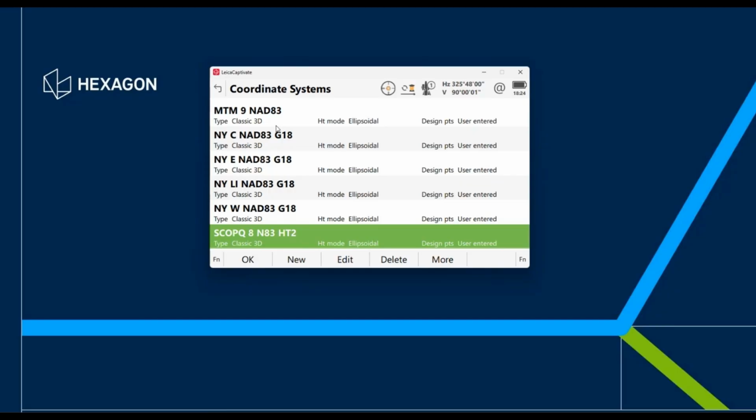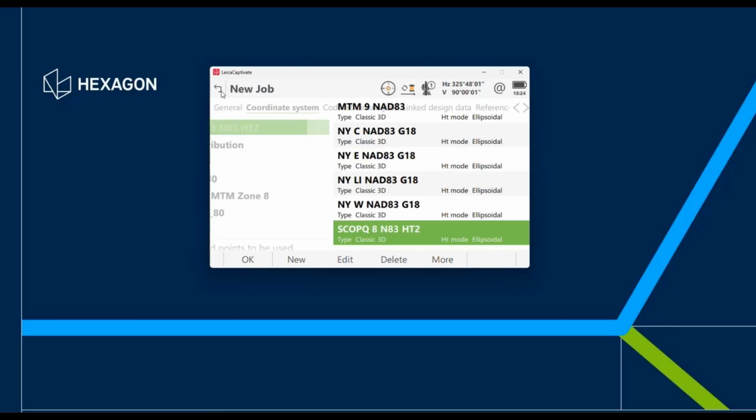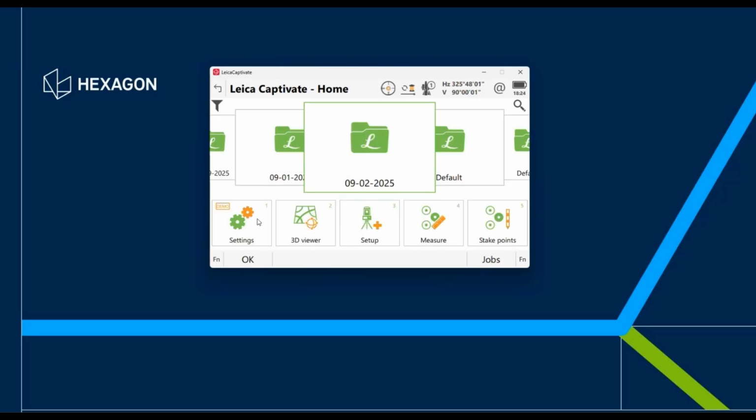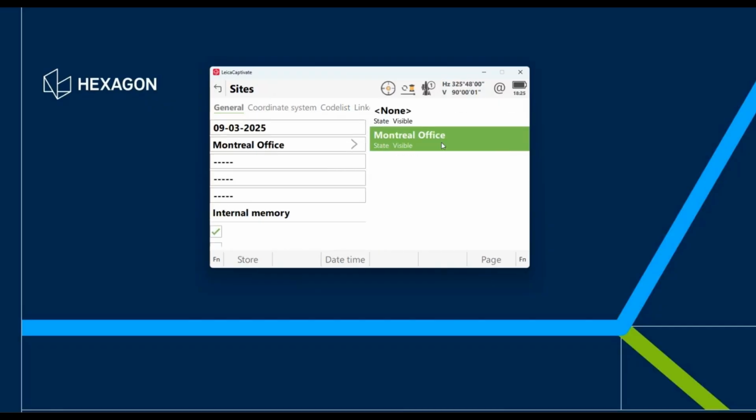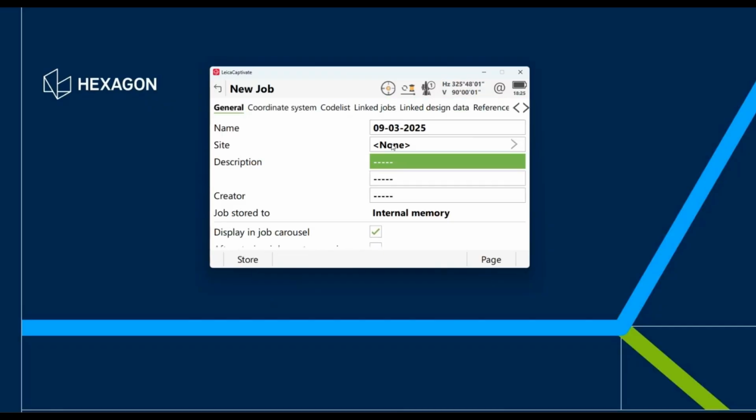So just one thing for you to remember: when you were missing a coordinate system prior to having that regional configurator, customers would call us to ask us to send them files. Now, if you have an internet connection, you can install state plane coordinate systems yourself while in the field. Okay, so now I'll make a new job. I'll call that job September 3rd, 2025. About job creation now, there's one concept not everyone is aware of. It's called site. So for most of you, site is probably left blank. You're not using site. I'll show you what site does.